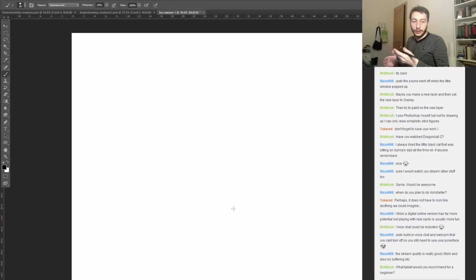You draw on a black small canvas and you look at the screen, which can be hard, but I'm assuming you get used to it after a while. So the Bamboo, if you're starting out, and if you don't know if you'll use it a lot, I think the Wacom Bamboo series. Otherwise, if you know that you will be drawing in the future a lot, the Intuos.